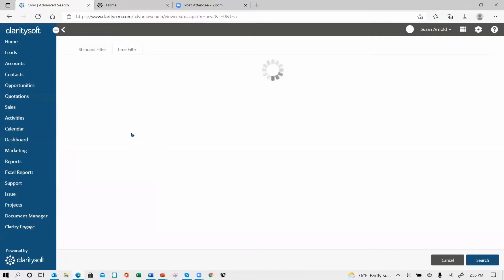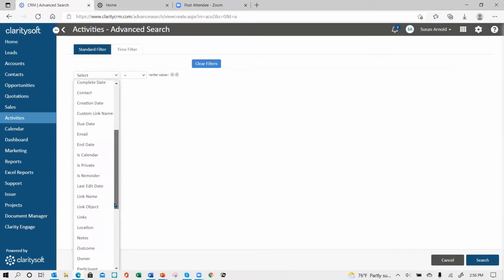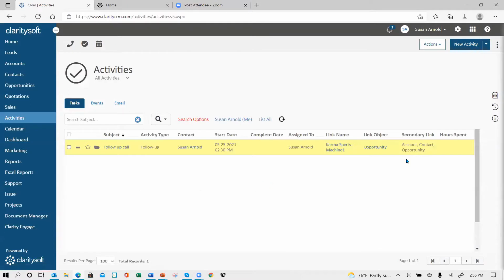And this is what I was talking about before, where you could say now, the link name contains, let's see. Well, I think it'll find it this way, but we'll probably find more than what I'm looking for. Nope, there it is. So the link object is opportunity.